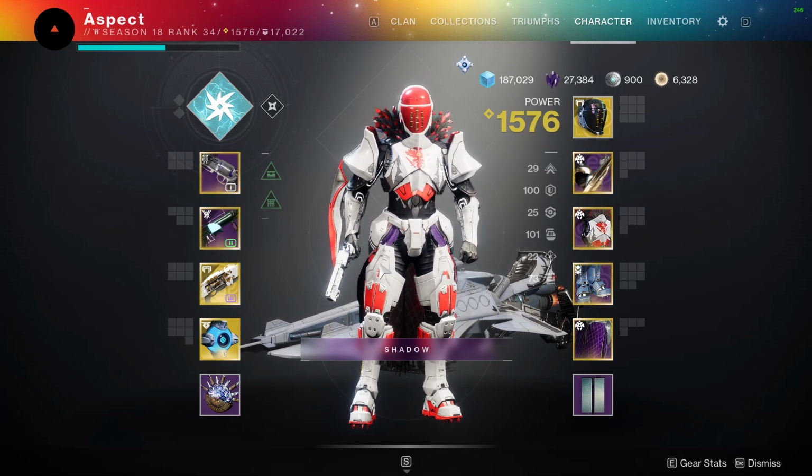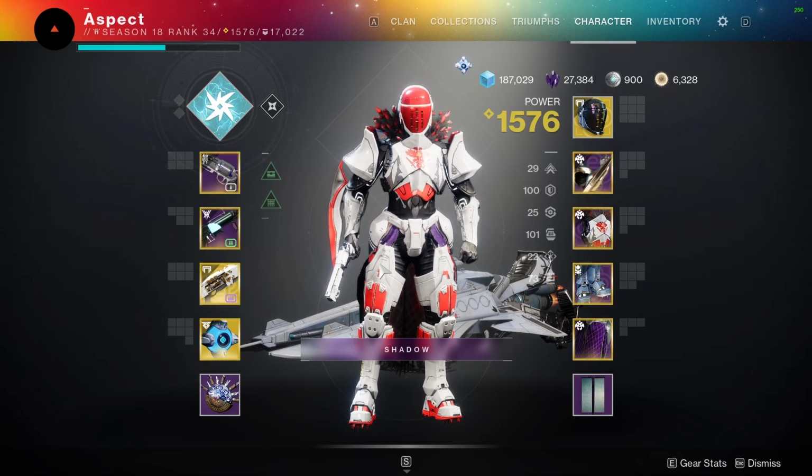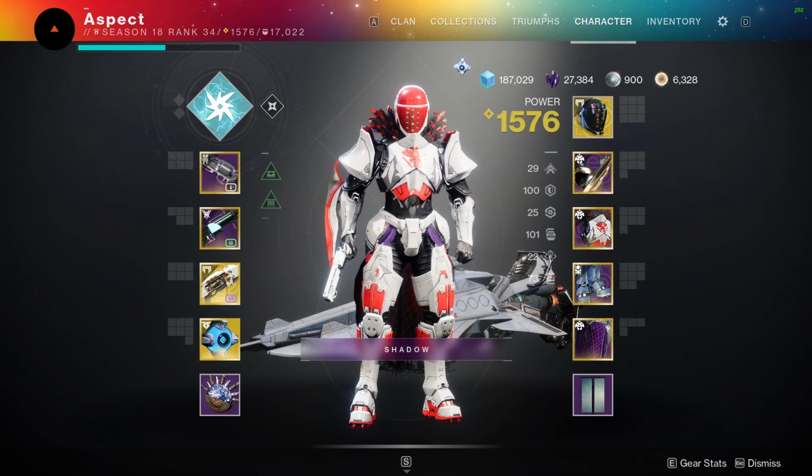I will be making a new version of this build, just using a different exotic, which is the one actually for Thunderclap itself. It's not out yet, so I'm making this build because it's probably the most fun Arc 3.0 build there is right now anyway. So, I'm still covering this anyway, and let's get into this.